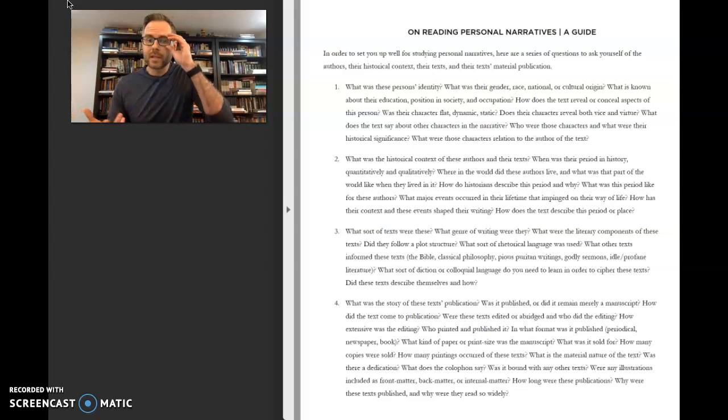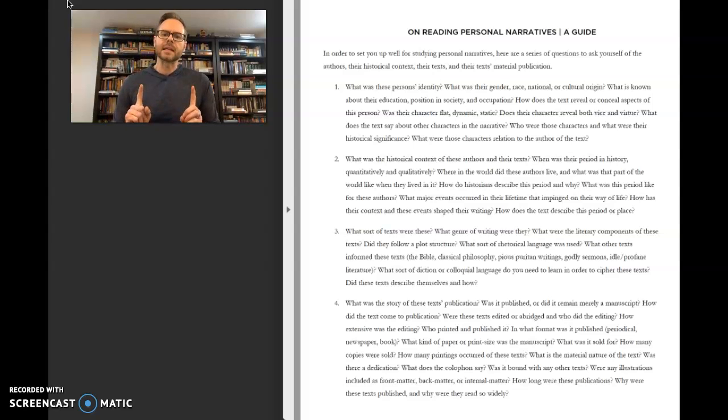So also things that you might ask the text concerning its genre or its literary components might include the actual structure of the text. Did the author provide some sort of plot in their life? What were the major crises that they encountered, or the major climactic events in which they had a great conversion or a great transformation in their life?